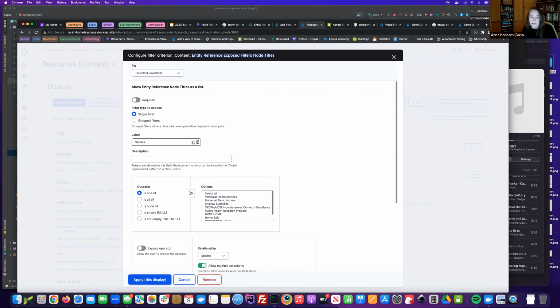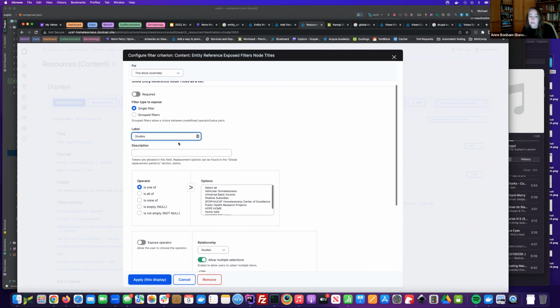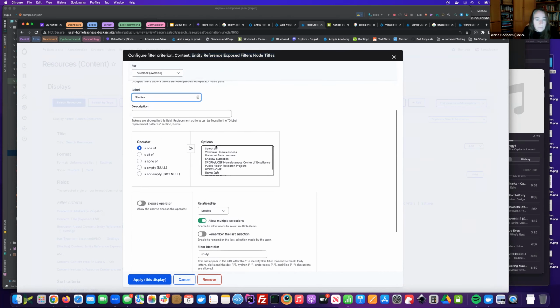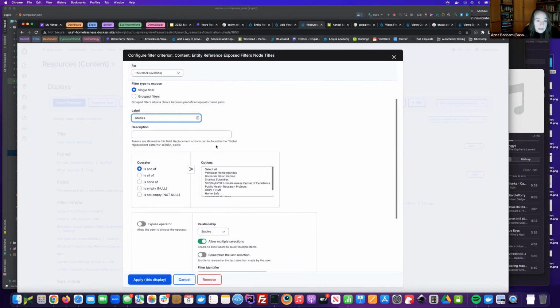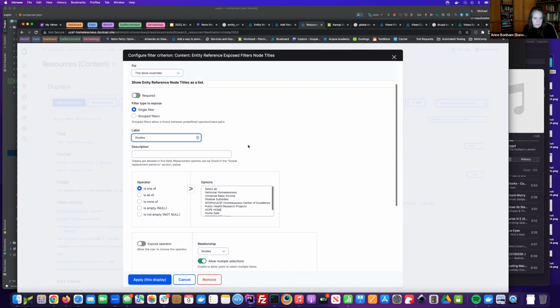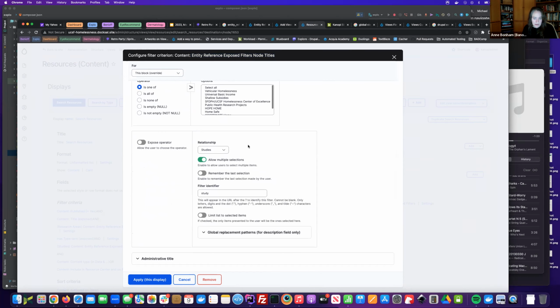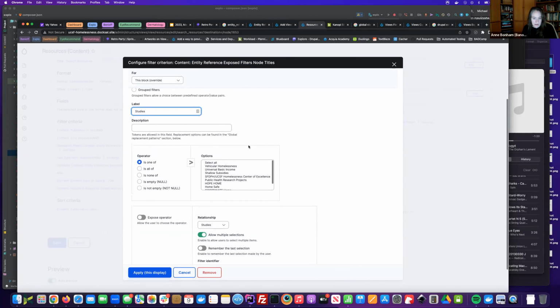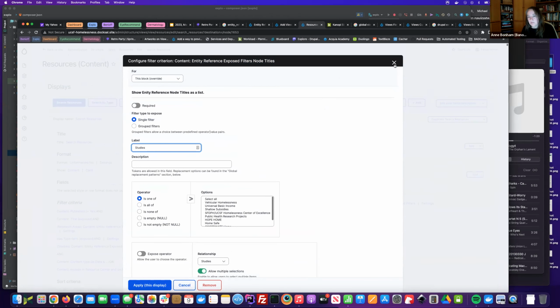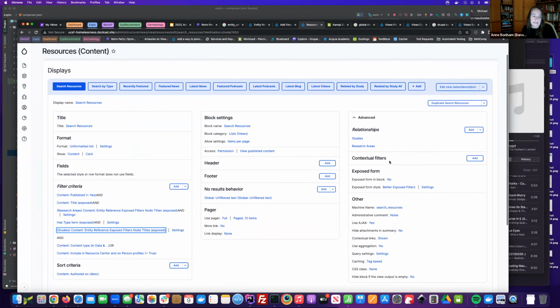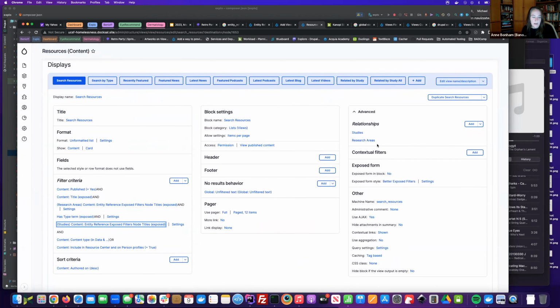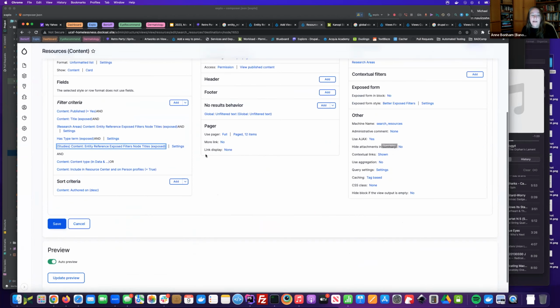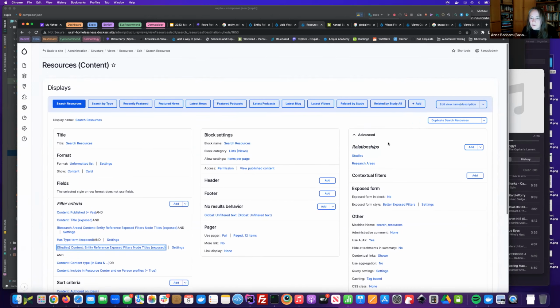You just give it a label. It's a little bit confusing because there are two of them on this one, but the module keeps track of that so that you can use multiple ones.